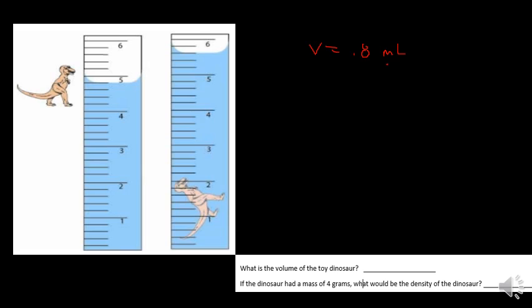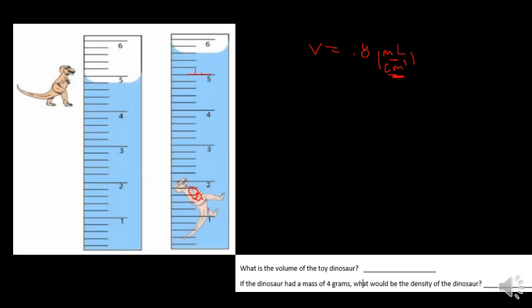A centimeter cube is the exact same thing as 1 milliliter. One of these milliliters is 1 centimeter high, by 1 centimeter in width, by 1 centimeter in depth. That gives you a centimeter cube. They're equal to each other, and in fact, realistically, anytime you're measuring a solid object like a dinosaur, we would want to opt for the centimeter cube. Usually you use centimeters cubed for solid objects and milliliters for liquids, the volume. And since the volume that we're talking about is a dinosaur, we might want to opt for the centimeter cube.